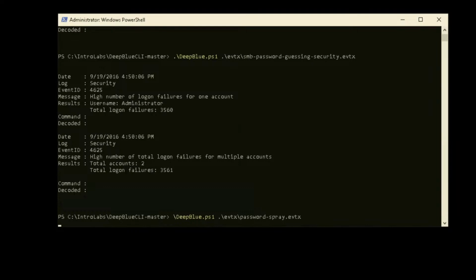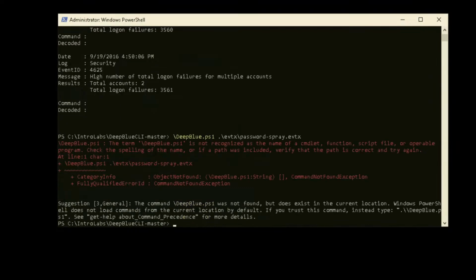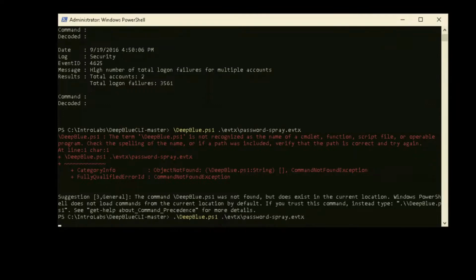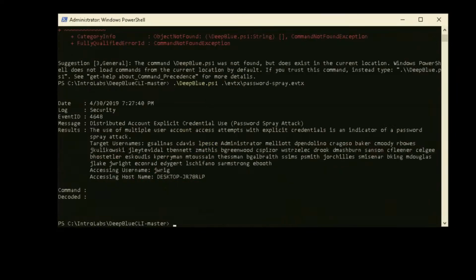So now let's take a look at password spray. As I said, a password spray is a different sort of creature. A password spray is different than a brute force password attempt because a password spray is flipping it. I'm not trying to log into one account with thousands of possible passwords, but instead I'm trying to log in to multiple user accounts with a single password. And usually that single password would be something like season and year, as one of the examples that we see again and again and again, or company name 123.